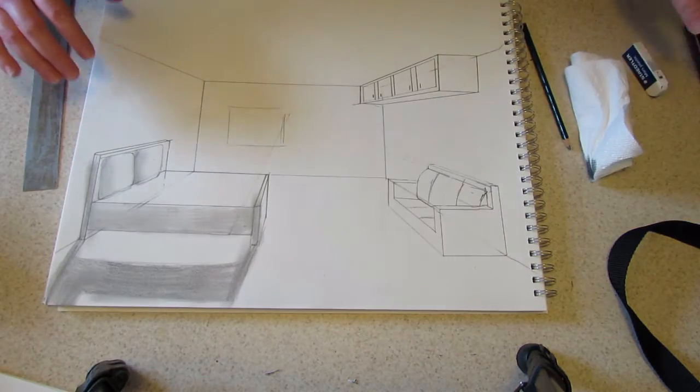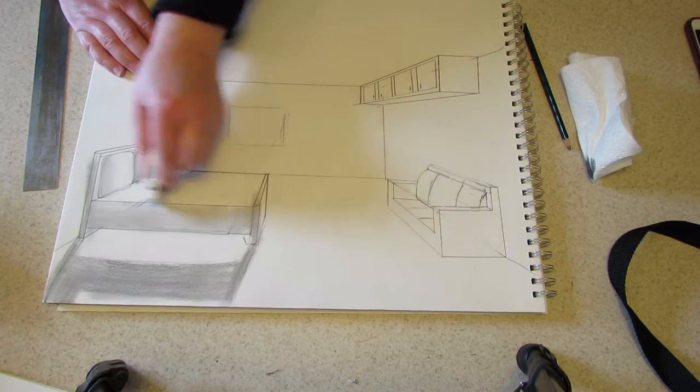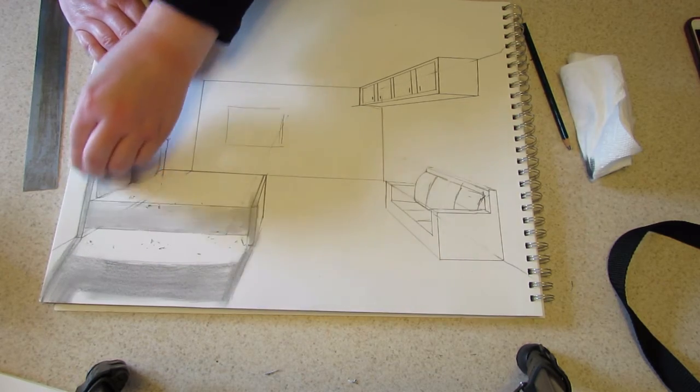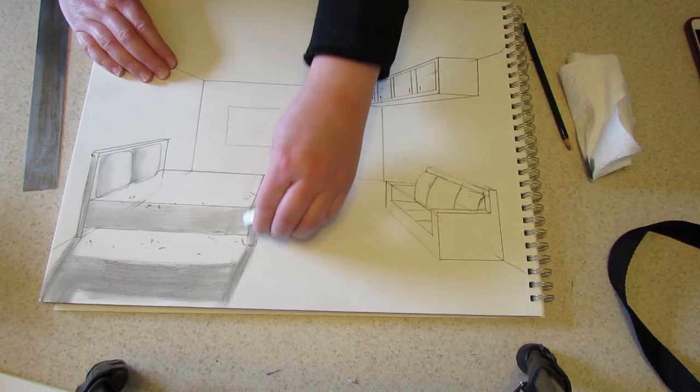I'm gonna go like this. And then I'm gonna take my eraser to clean up the areas where I do really want it to stay that nice sharp edge. My eraser can do that cleanup for me. So if I wasn't super precise, it doesn't really matter.